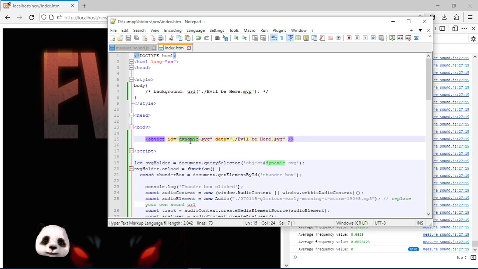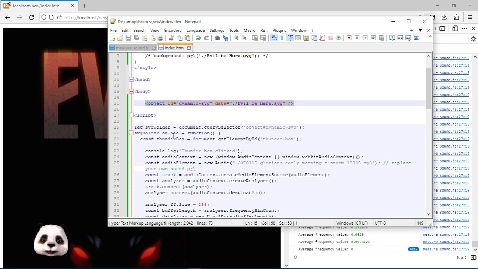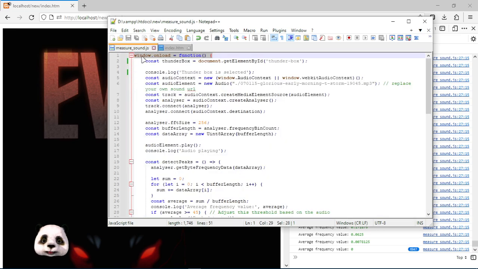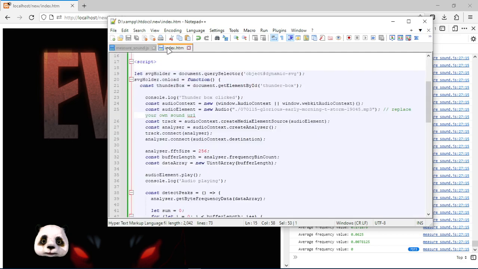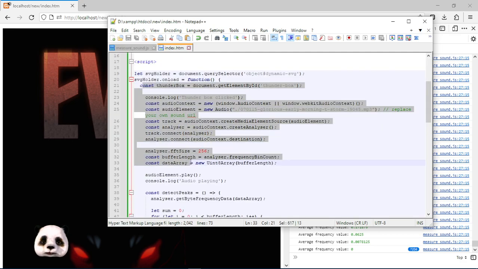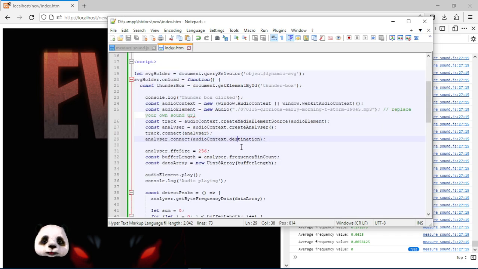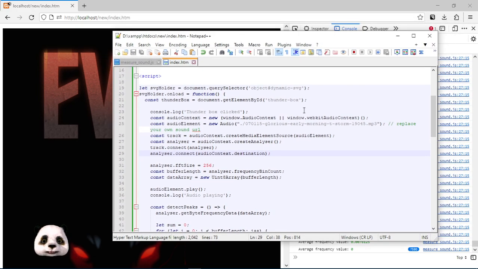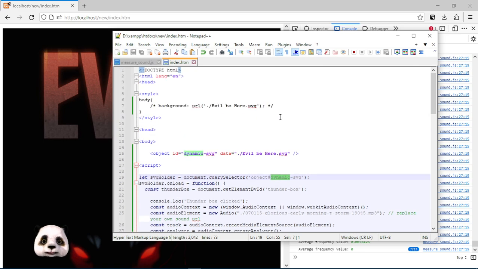In this case, I gave it dynamic SVG. And then I say on loading of this object, which imports the SVG, I do the same thing. Basically, everything that's in here is also in here. I haven't changed anything. But the cool thing is that this SVG is external. So it isn't imported with the code inside our page.